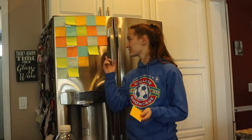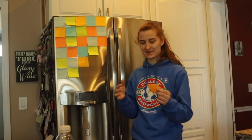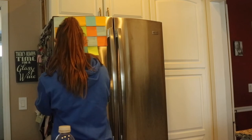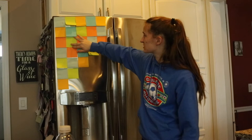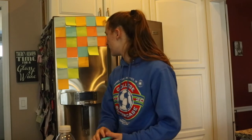Guys, I gotta be honest, we're this far, and I think it looks amazing. Like, I think we should leave it. It's like the new color for the fridge. Oh my gosh, guys. But yeah, I'm gonna try to take these ones and the next one because those ones are very sticky because they're bent and such. But, you know, I think it looks pretty cool.